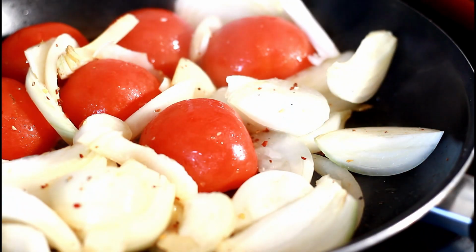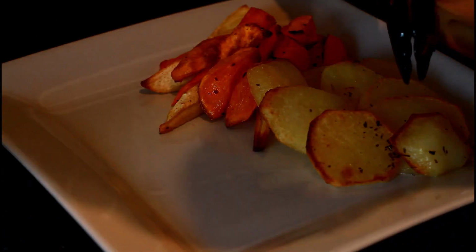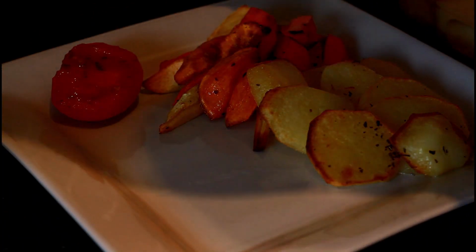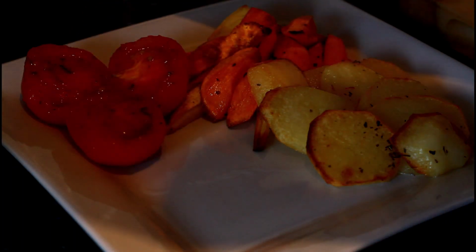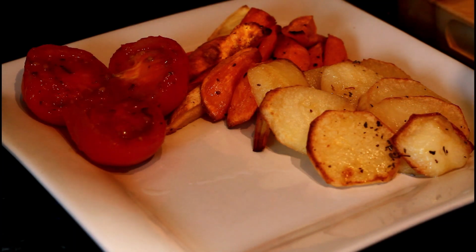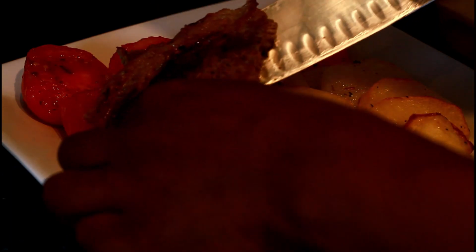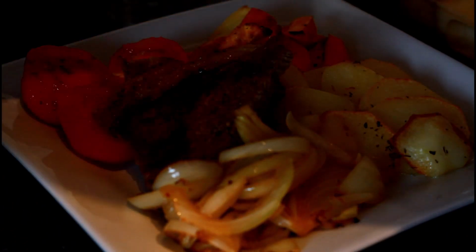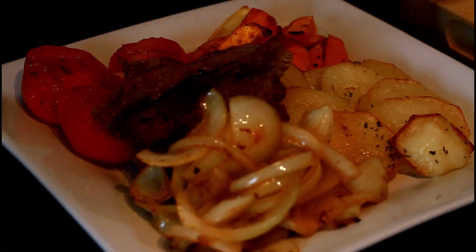Tomato pan. I'm going to sear it up now. Well done, Steve. Just going to sear it up now. You can see some potato, tomato. Lovely and nice. This is a steak. That's exactly what I'm talking about. A little bit of noise it was making, but come on, really good. Enjoy it.